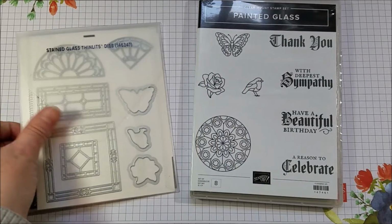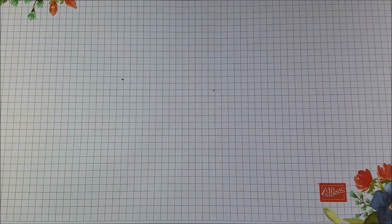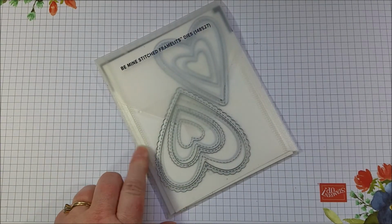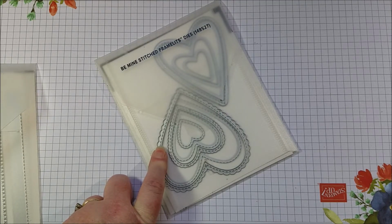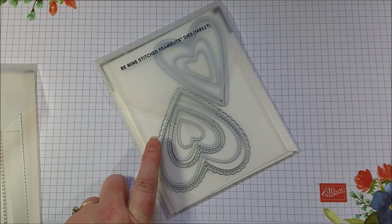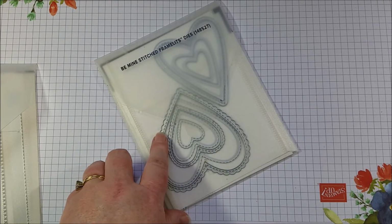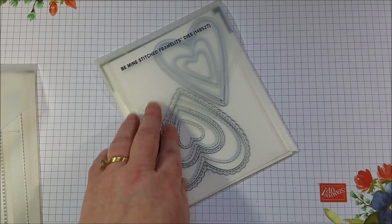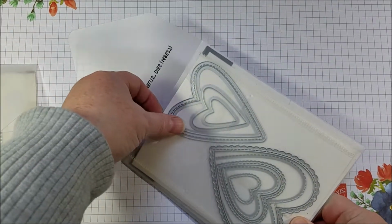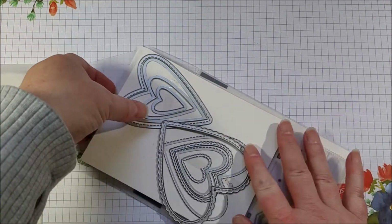Stained glass, also currently 10%, and will go up. And there's some more that I don't own, so you need to go and look at the bundles if you don't know what's staying and what's not. This one is staying, and there's a stamp set that goes with it that I have misplaced. I'm going to have to go through and make sure I didn't put it in my sale pile, because it's a nice heart stamp set. It's called Be Mine, or Meant to Be, and I have it somewhere. But the dies for this are super awesome. I really love the dies. It's a huge die collection, and I love them.